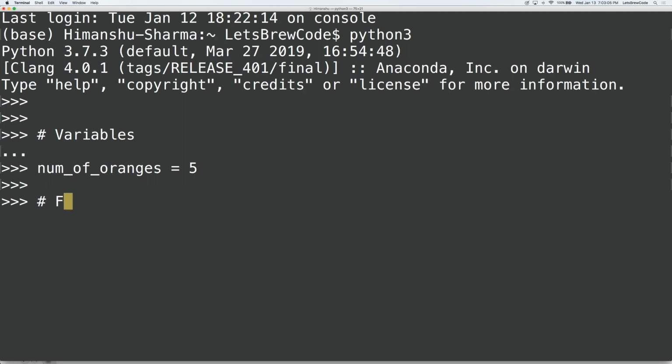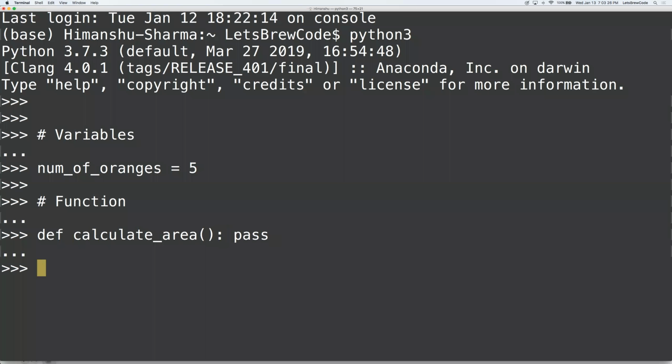A similar naming convention follows for functions. So suppose you want to define a function to calculate area, then essentially it will be like this. Right, so that's how you name the functions as well.